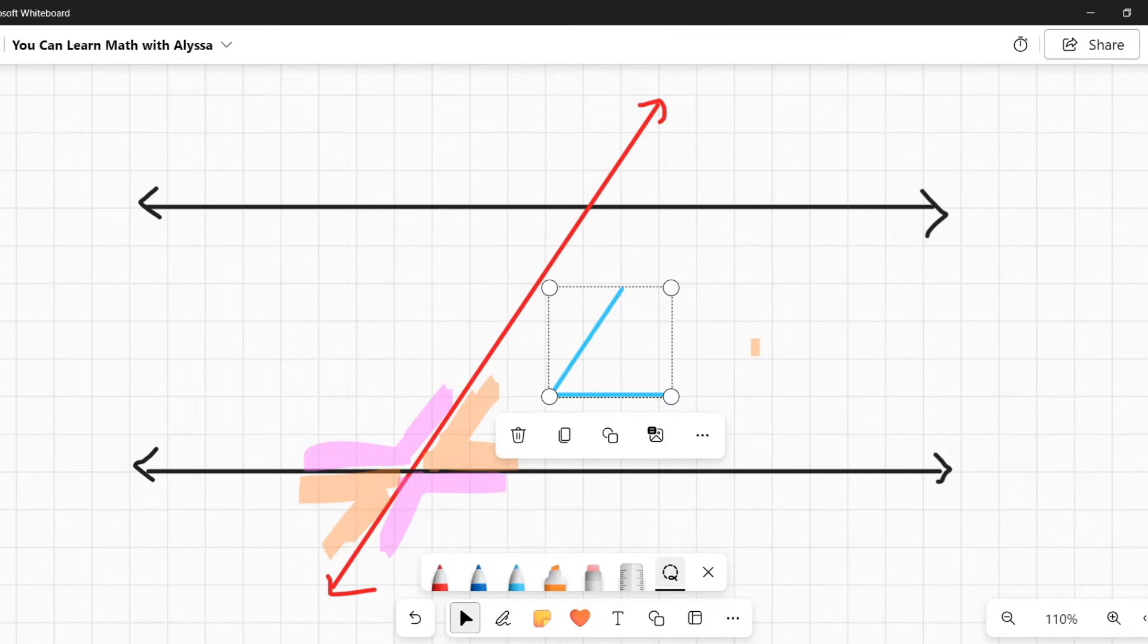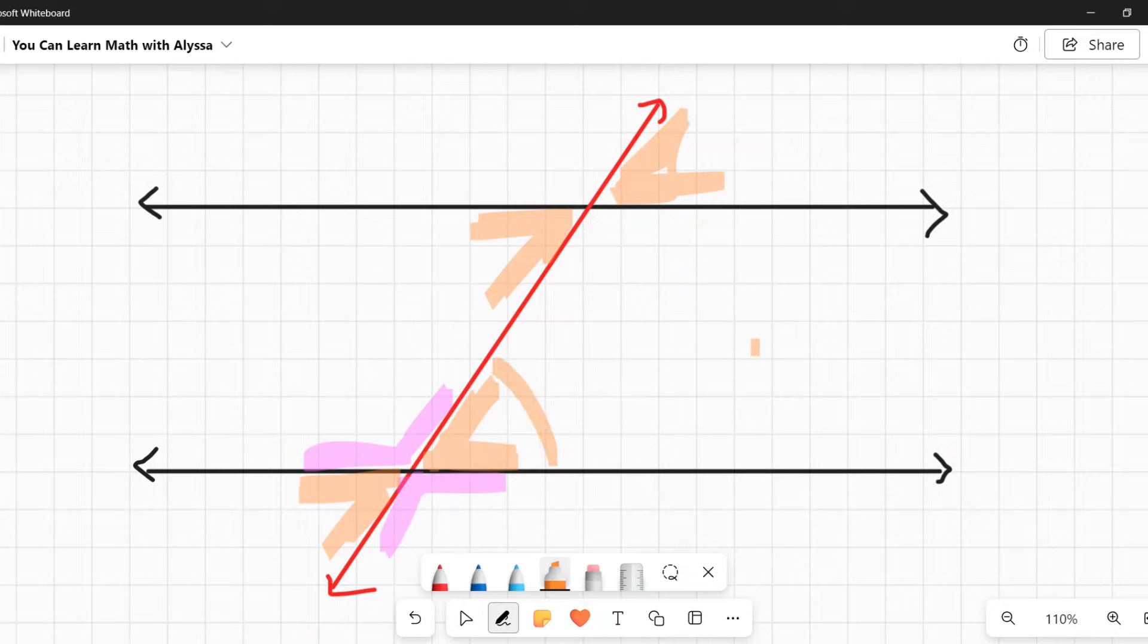So let's indicate that up here in this intersection. And let's also get rid of this little extra angle there. Okay. So that angle and that angle are the same. Well, these are vertical angles. So then that one's also the same. And these two angles are supplementary. They make a straight line. And these two angles are supplementary. They make a straight line. So if you use real numbers to see this, like if this was 60 degrees, and we know this one matches, it's 60. These two angles make a straight line. So this one must be 120. And look, these two angles must be a straight line. So this must also be 120. Hey, looky there. We've got matching angles. So yeah, these intersections are copies of each other. They are identical.